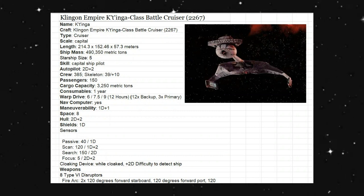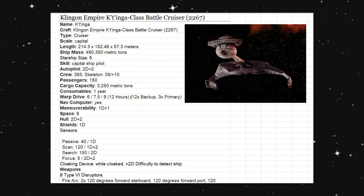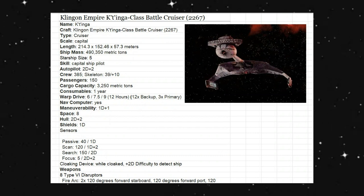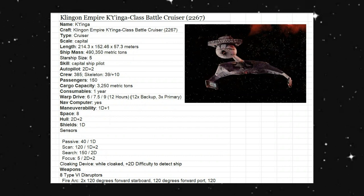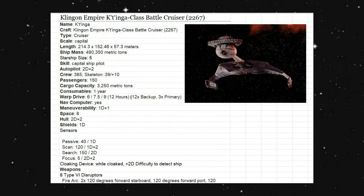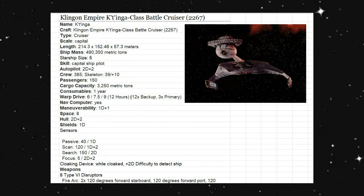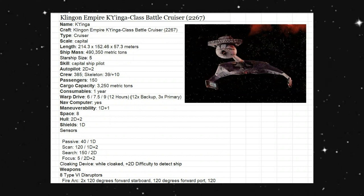So this could be anywhere from maybe 10, 11, maybe 12 decks, or maybe a little bit bigger, all depending on how many meters you want to see every deck is. And keep in mind, quite often with the Federation ships and all that, we have almost sublevels where we have all of our conduits and everything else placed. So every ship is going to be a little different like that in some regards.